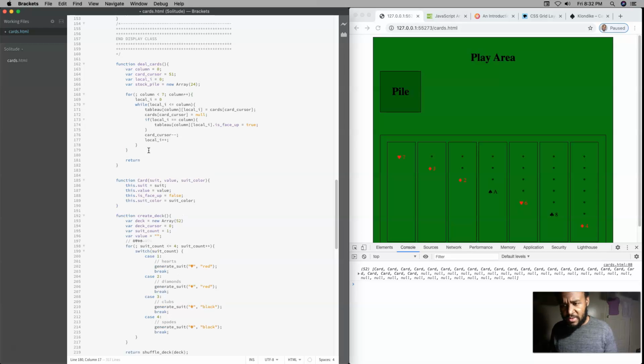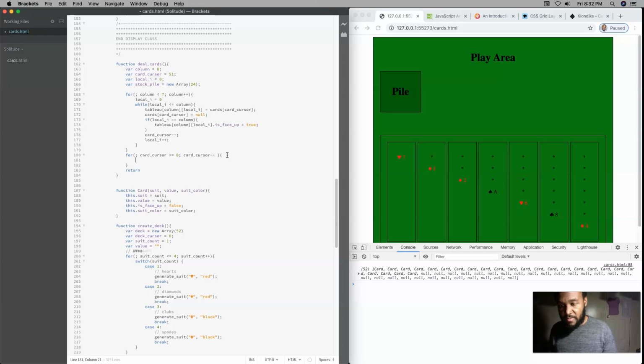It's kind of a waste here, but I can say for i, let's see, card cursor at the end of this is actually at 23. So I could just go ahead and use card cursor all the way out. Card cursor greater than or equal to 0, card cursor minus minus.